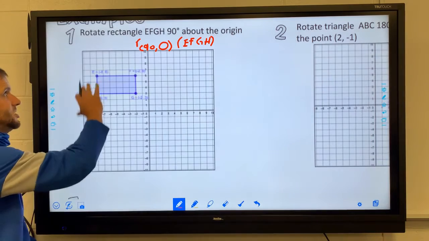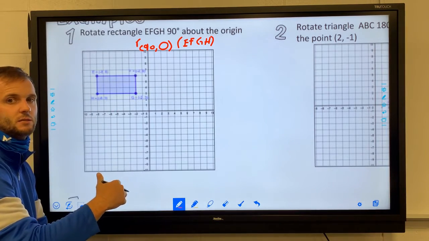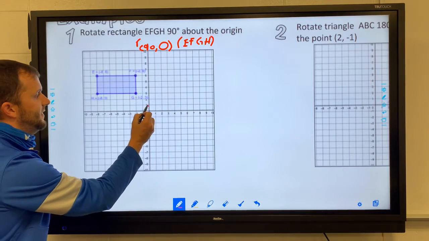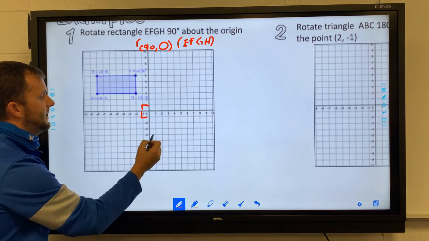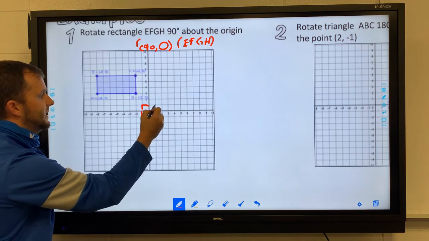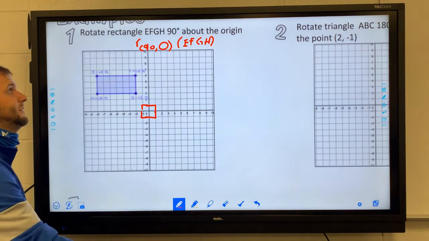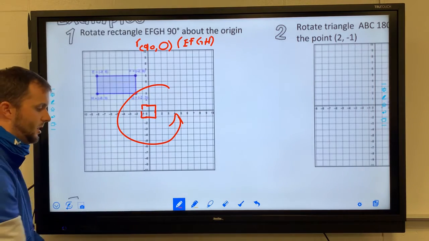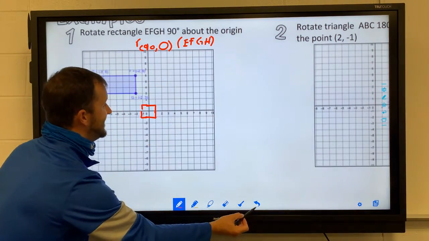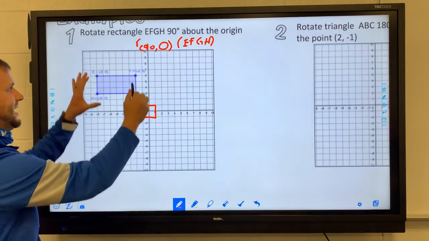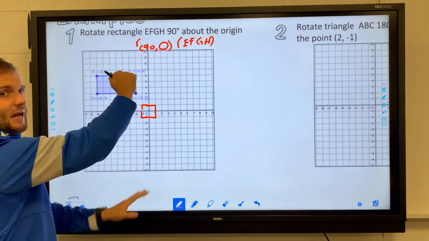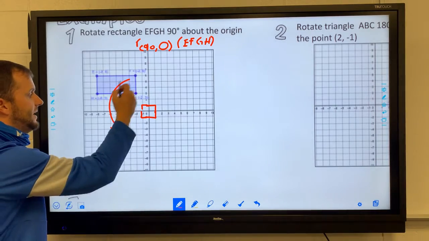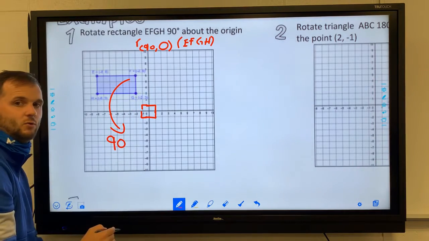So I'm basically going to take this shape and rotate it 90 degrees. Again, 90 degrees is positive. You guys have to understand, this is 90 degrees, this is 90 degrees, this is 90 degrees, and this is 90 degrees. So if I'm going positive, I'm going counterclockwise, correct? I'm going that direction. So that means I'm going basically 90 degrees over. If I take this shape and rotate it 90 degrees, I'm going to end up in this quadrant over here. So that would be a 90-degree rotation.